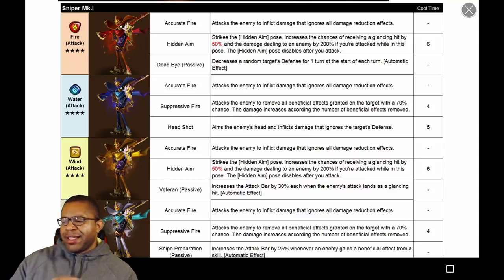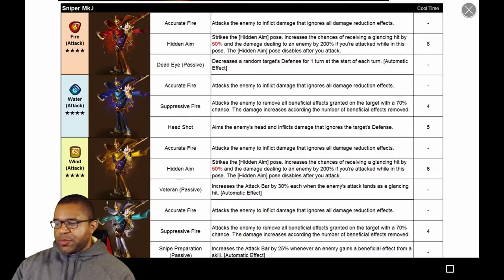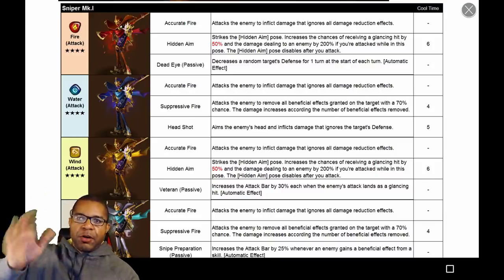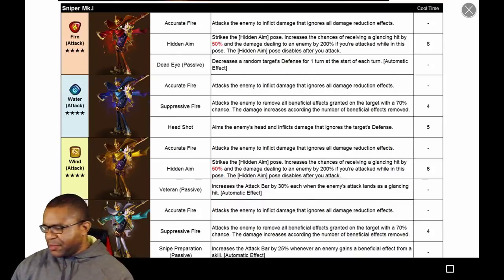First skill. Now, this next one here, hidden aim: strikes a hidden aim pose and increases the chances of receiving a glancing hit by 50% and the damage dealt to an enemy by 200% if you're attacked while in this pose. So my question is, do you put this pose on and then the turn is over and you just gotta wait for your next turn? Similar to something like Skogel when he casts a skill, throws up the cannonball, you guys know what I'm talking about, and then he has to wait one turn before it kicks into play. That's what I'm trying to figure out here.